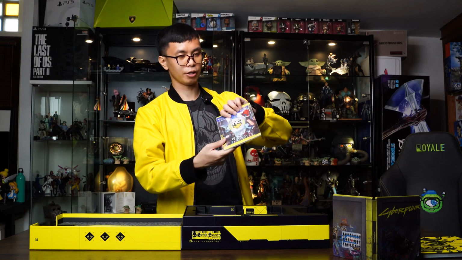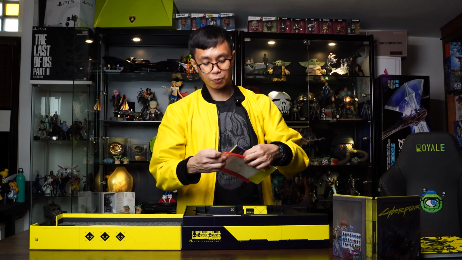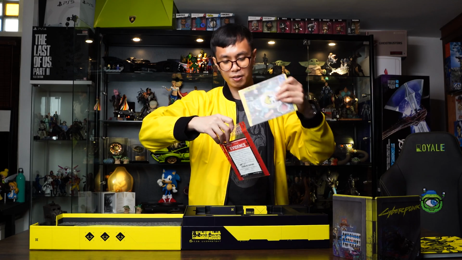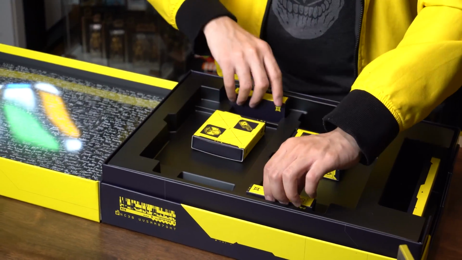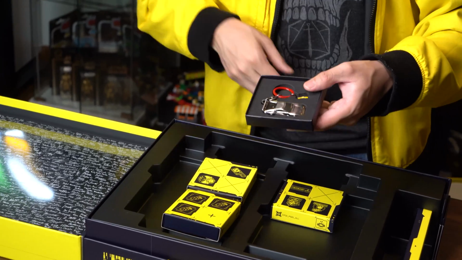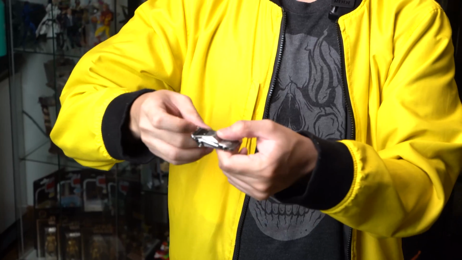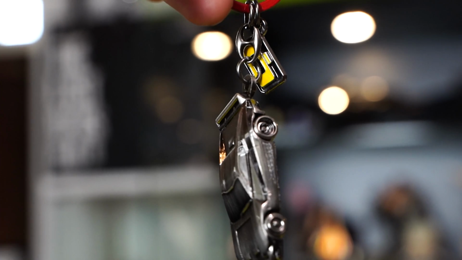Really nice lettering and all that. Awesome stuff. And yes, just to kind of roleplay a little bit, let me just put this back in the evidence case because you don't want to get it dirty and all. Okay, so there's 4 little box things here. What are they, right? So, first one. This is a keychain that features one of the cars in Night City. Really pretty. Yeah, you can put your keys on it, that's why it's called a keychain.